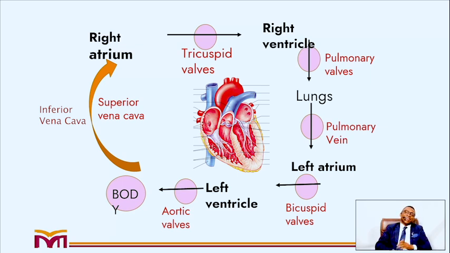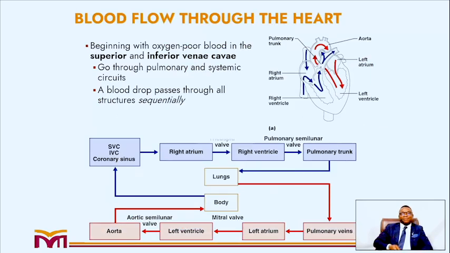So you now see that blood flow in the cardiovascular system should be unidirectional. A valve opens, blood leaves a particular area in the heart and is emptied into the next part of the heart. This also summarizes the blood circulation in the heart. Now, the blue color you are seeing there represents deoxygenated blood, while the red color you are seeing in the structure of the heart represents the oxygenated blood.